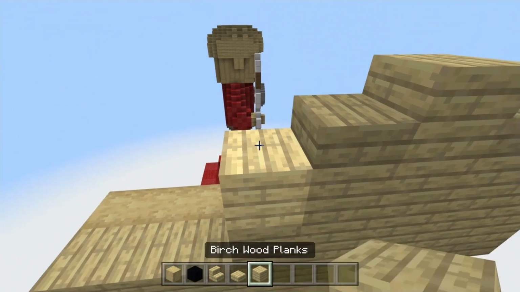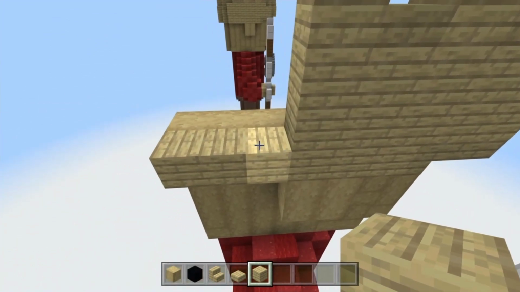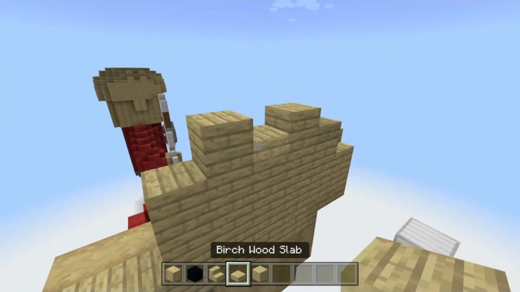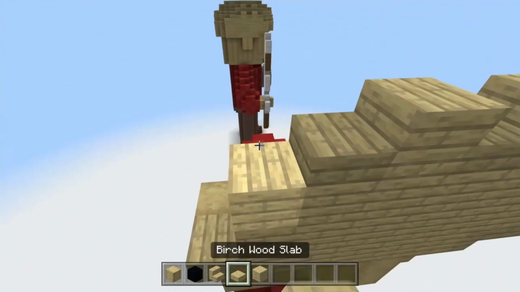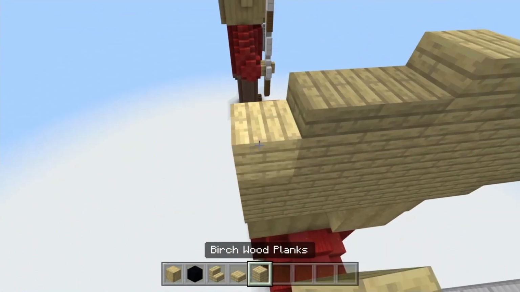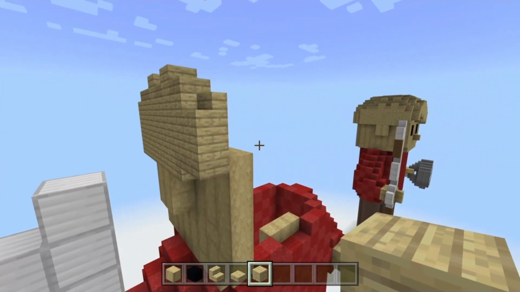Then we'll do one, two, three more blocks just here. So you have four blocks above the ear on this one. Then we'll do ourselves one, two again to match up to this one with a slab on top. Then we'll do another one of these with a slab. And then we'll just finish up with two more blocks in the end, like so. One side of the head is now completed.